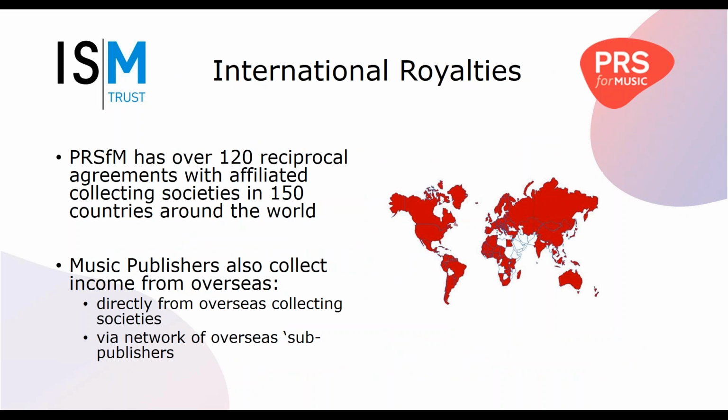If you grant your rights to PRS or MCPS worldwide, they can also collect income when your music is used overseas, because PRS and MCPS have reciprocal agreements with other collecting societies around the world. So all of the same types of income we looked at earlier, public performance, broadcast, online and recorded media, are being licensed and collected by societies in other countries. If you have a publishing agreement with a music publisher, PRS will collect your writer's share of performance income from overseas, and your publisher will collect the publisher's share, either directly from overseas societies or through a network of overseas sub-publishers who administer the publisher's works in overseas territories.